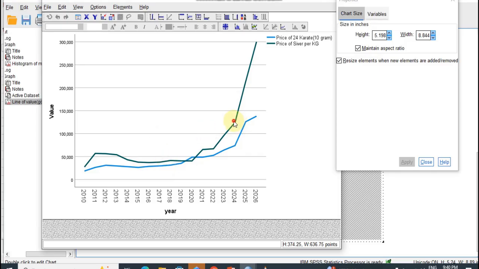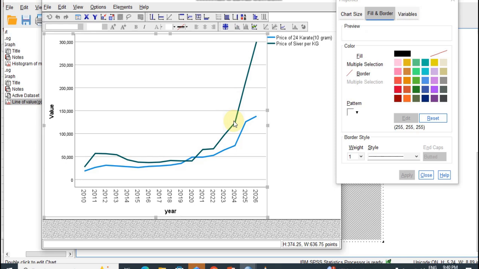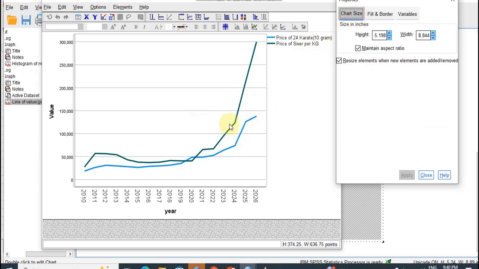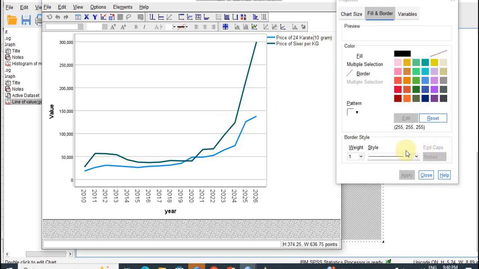Now I want to increase the thickness of the line. So just double click it. The property will appear on the right side. From that I want to change the size of the bar.